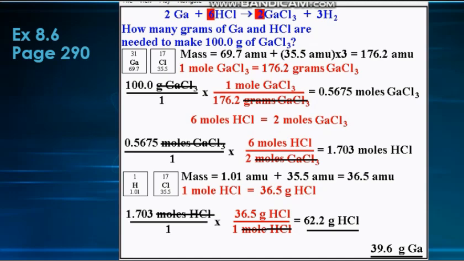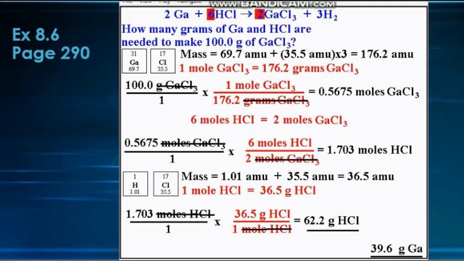Now realize what I had to do this. I first had to convert the mass of what I wanted into moles, because chemical equations talk only in moles, not grams. So when I have grams of something, and I'm interested in working with a chemical equation, I immediately have to convert to moles. That will allow me to get to moles of any other substance in the chemical equation. Once I get to moles of any other substance in the chemical equation, then if I need to, I can convert back to grams. That's the general plan of a complete stoichiometry problem.